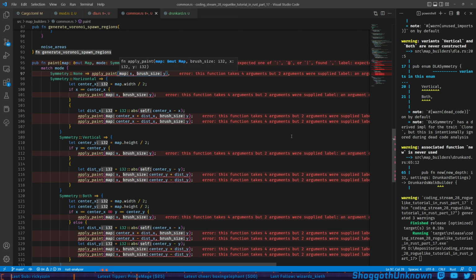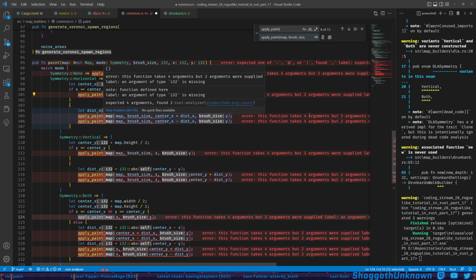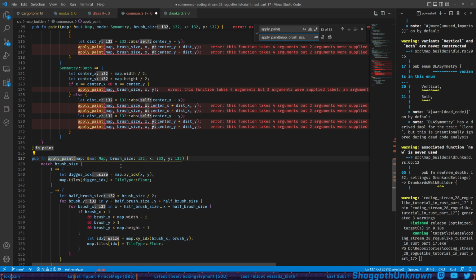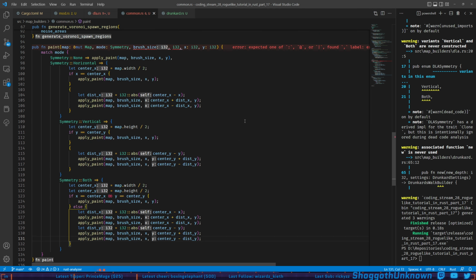We're going to go up here and, cool. We made all of those happy, I hope. Beautiful. Alrighty. That's a proper refactor right there.